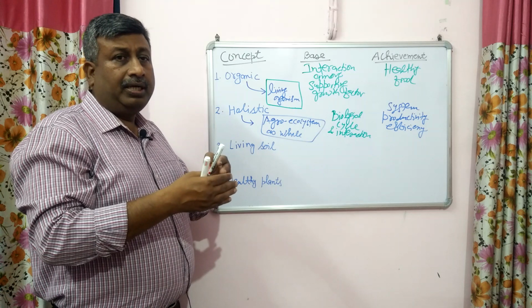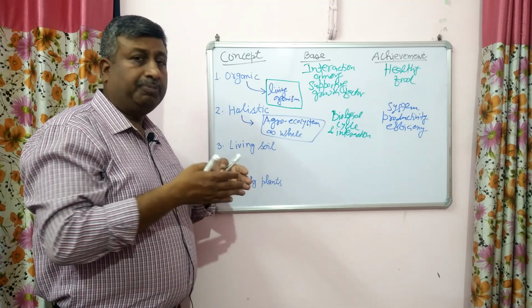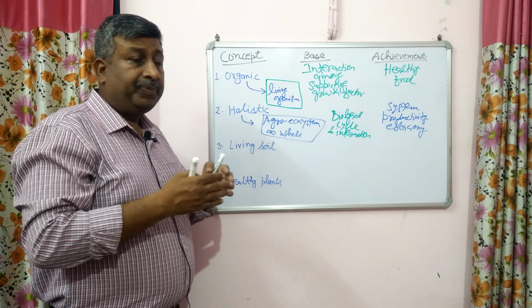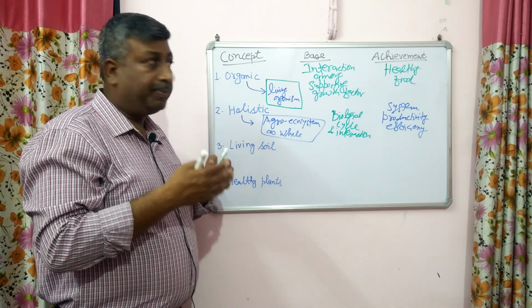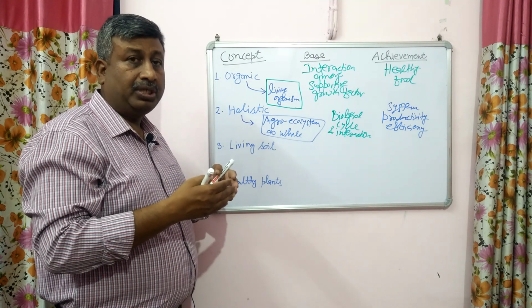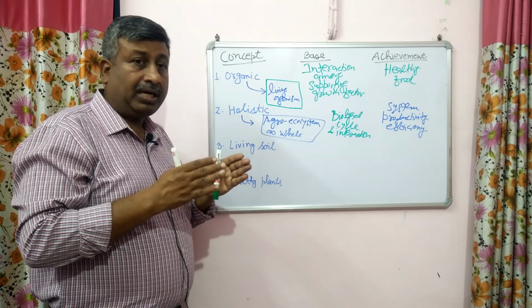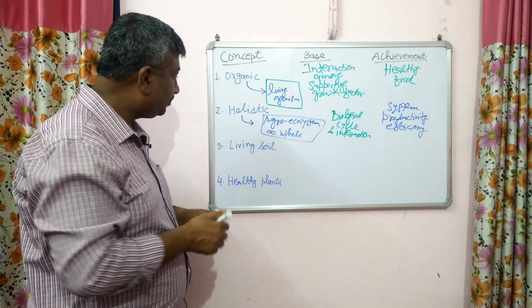Organic farming is not just growing one crop, two crops, three crops, or just adoption for 1 year, 2 years, or 3 years. It is not like that. Organic farming is a long-term process where biological cycles are being used, interactions are used, and we are considering the whole farm as one unit. So activities are done very carefully so that the system is not adversely affected.